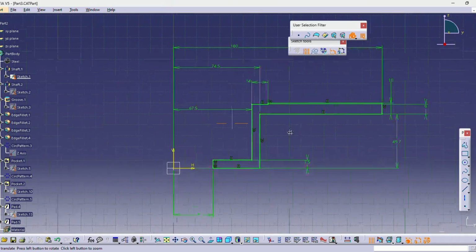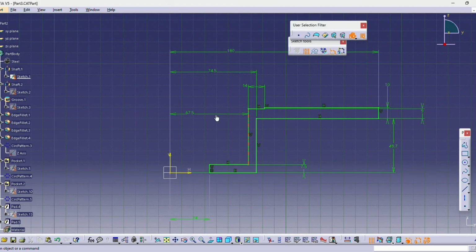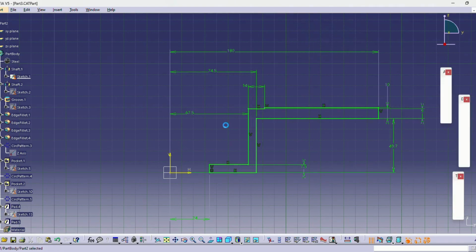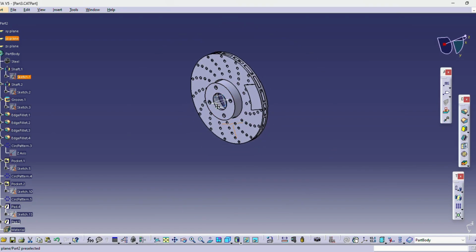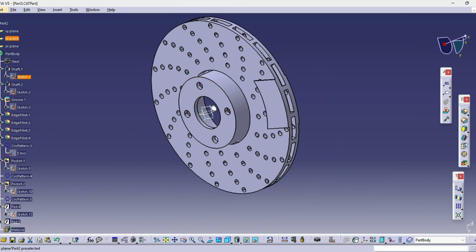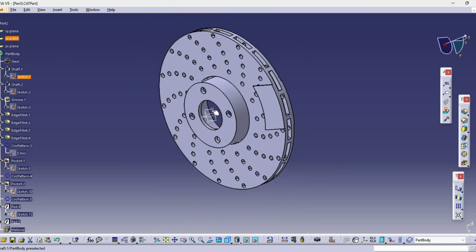Okay, so this is a basic sketch. We apply the correct dimensions and the correct concept of our basic disc brake.